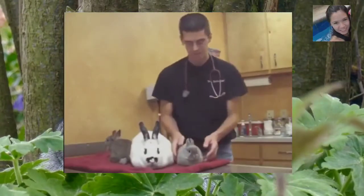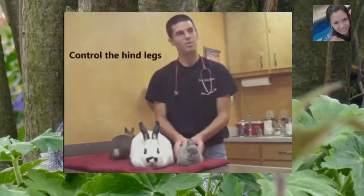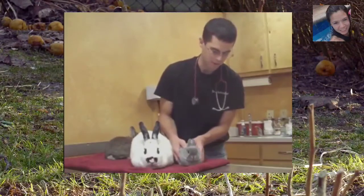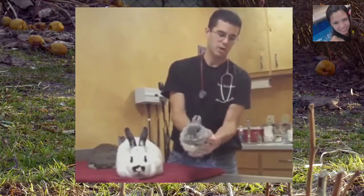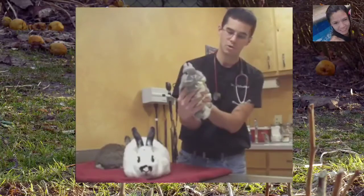So we're going to pick this little girl up and show you. The biggest thing you want to do is control the hind legs — that's where the power is, that's where she's going to kick. When I go to pick her up and scoop underneath, I've actually got my pinkies underneath her hind legs. I'm keeping her very close to me with a little bit of pressure on top so she can't extend those hind legs. I've got them trapped in there and we're good to go.